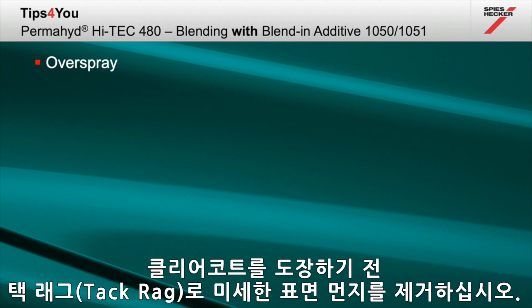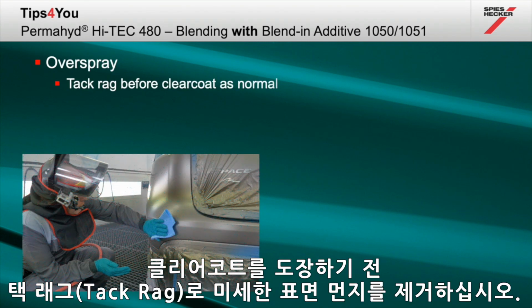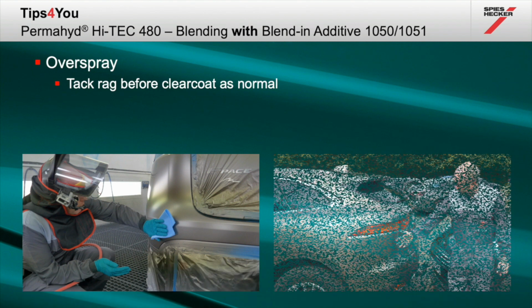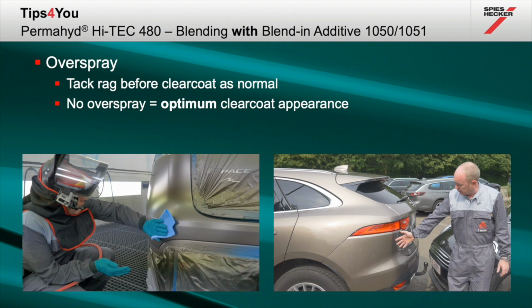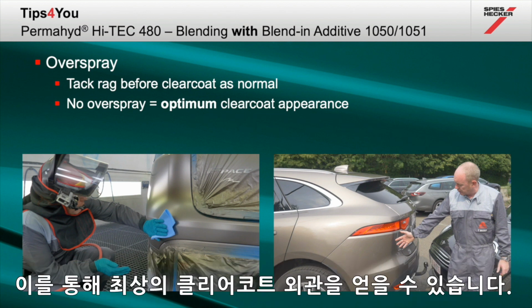Before clear coat application, tack rag as normal to remove any slight surface dust. Using the blender will ensure that you have a completely uniform film on the repair, resulting in no overspray. This in turn will ensure optimum clear coat appearance.